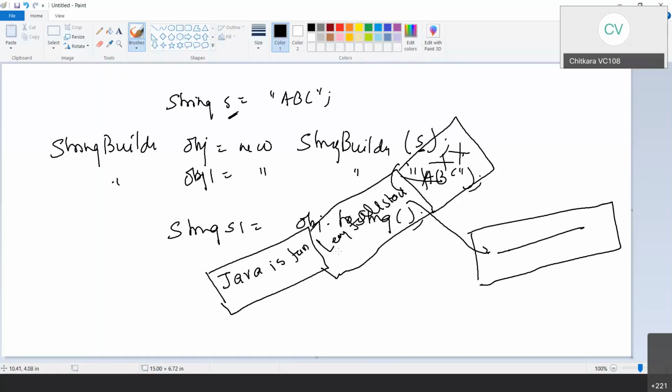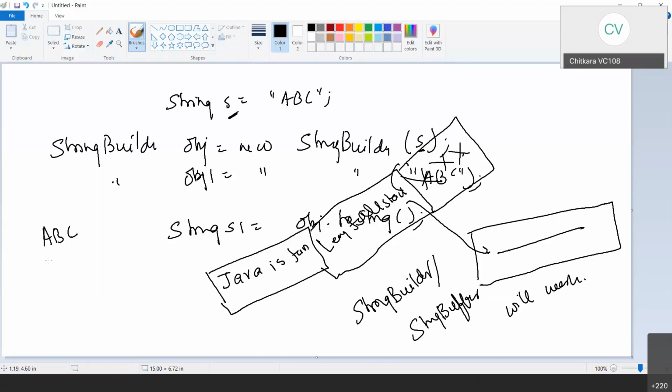That's how your StringBuilder and StringBuffer will work. Whereas in case of String, if it is ABC and you want to change it to Java is fun, it cannot. It has to go to a new location and change the contents. I hope it is clear to you. Any doubt in this?